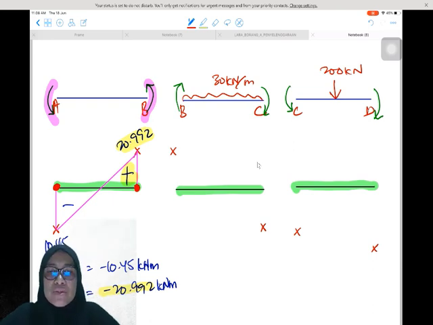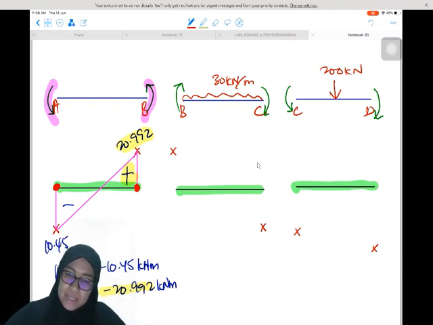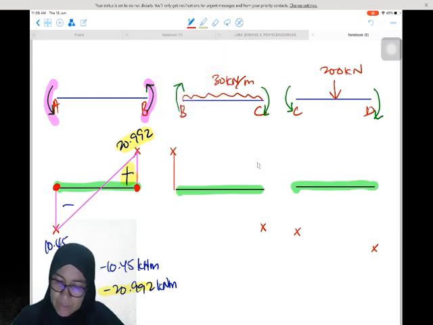Now we want to draw the bending moment diagram for member BC. As I explained just now, we have to look at the moment direction. We get the sign from the table and we draw the moment direction. The value we will put later. So first, we draw like this. Start from 0 means we continue this line like this and like this.